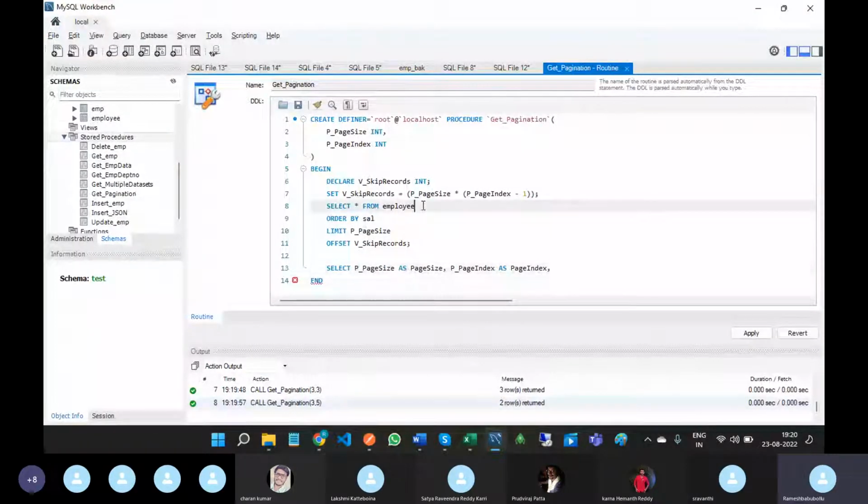Total count means here, how do you find it? Count of star from employee. Okay, so here you can give total count and total pages. How do you find the total pages?